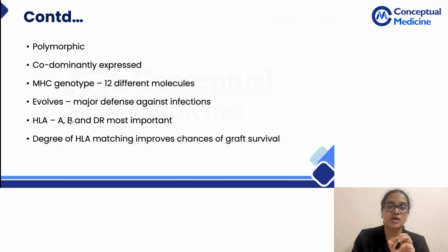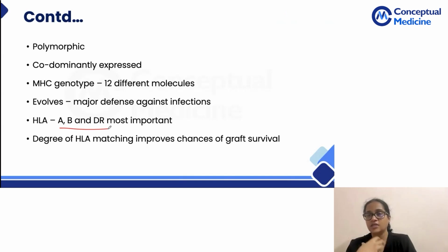All right. Of these, HLA-A, B, and DR are stronger. They elicit a stronger immune response, and hence these are most important in organ transplant. We do now recognize that others are also important, but traditionally A, B, and DR are the most important. And then the degree of HLA matching. If you're a good match with your donor, say 10 out of 12 match, this can happen randomly, or if it's a close relative, a sibling or a parent, you can still have at least 50% match, and then you can have additional matches also. So the more the matching, the better the allograft survival.